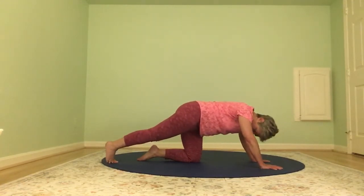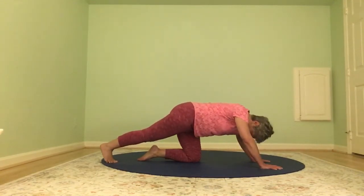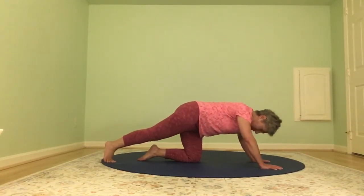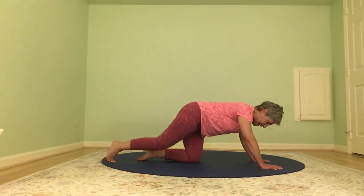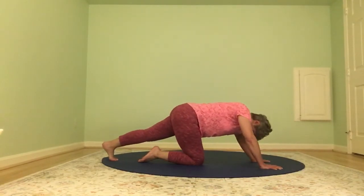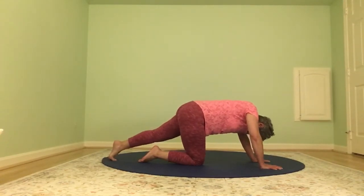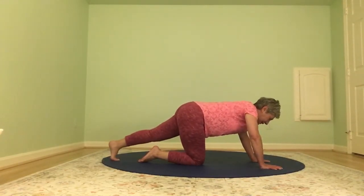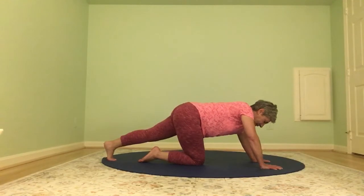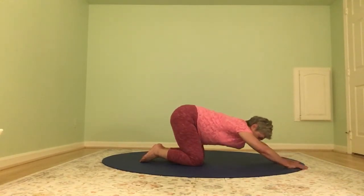So we are opening up the foot, pressing back through the heel, and getting a nice little calf stretch out of it. Rolling the foot. And bring your knee down. Take your left leg back and roll and press back. And then hold your left heel back for a moment. Inhale and exhale.